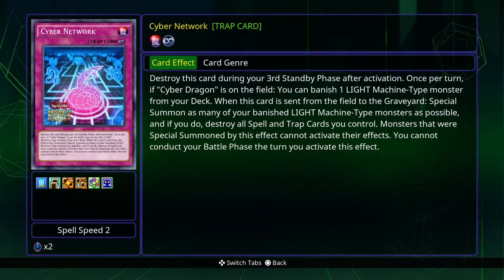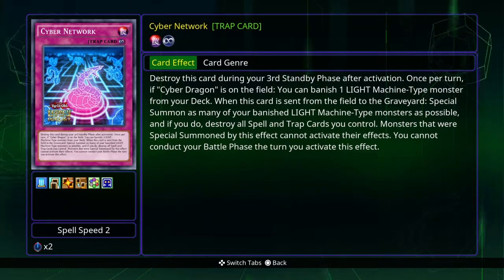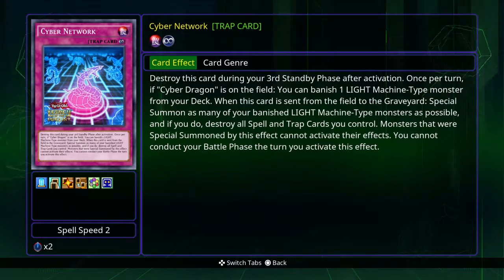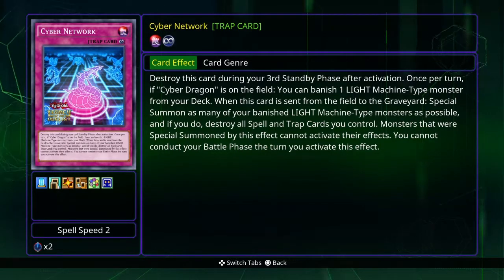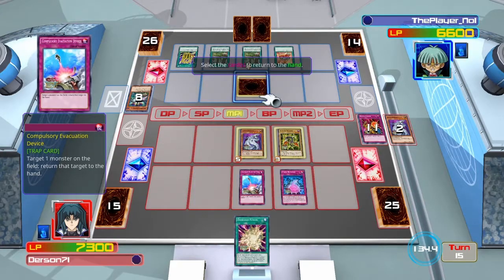which allowed me to actually put this Wumbo combo up, which starts off with the card you see here, Cyber Network, which allows me to banish cards as long as I have my Cyber Dragon on the field. But then once this card is either destroyed or at the end of 3 turns, I can get all of those cards back. And which I coupled with my personal favorite card, the Overload Fusion, which allows me to bring out a Chimera Tech Dragon.